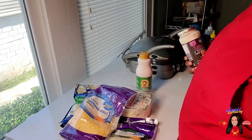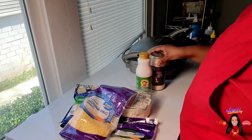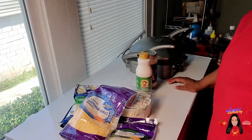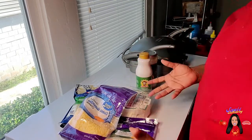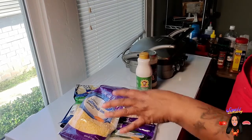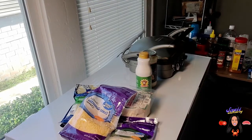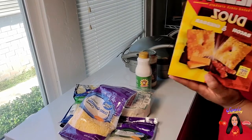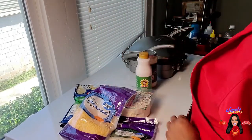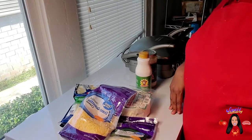Now, this is like an Alfredo mac and cheese as I describe it, right? So we also have jars of Alfredo, but actually this is more like the mixture you use when you're making rasta pasta. But rasta pasta actually tastes like an Alfredo, just with more flavor because of the different types of cheeses you are using. So this is basically what's going to go in it. And then to top it, you're going to grind these up in your food processor to make breadcrumbs, the Cheez-It Duos with the bacon cheddar. All right, so I'm just showing you this so that you understand the ingredients that are all going in the mac and cheese. I'll be back in a bit.